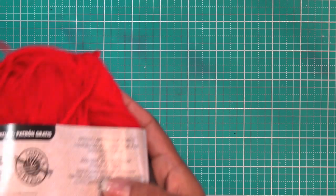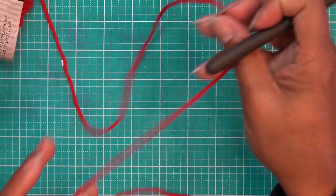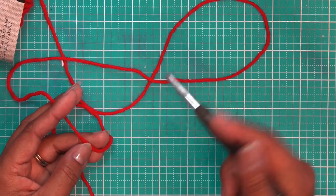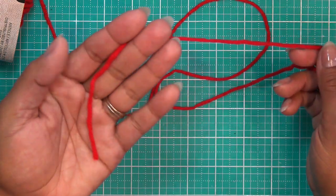Super easy, you guys. Hopefully this will be easier for you guys to follow along. So I'm using this crochet hook because I wanted one that was really big for a couple of reasons. I wanted to make it really airy and light, but I also wanted this to work up quickly. And not that it makes it work faster, but I'm going to have a bigger square, a bigger block, right? Instead of using something smaller and you end up with a granny square that's this big and now you need a ton of them. So I'm just going to grab my yarn.